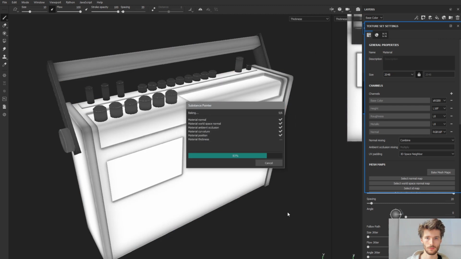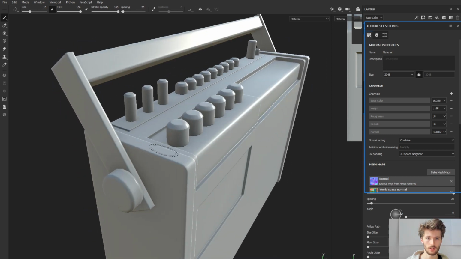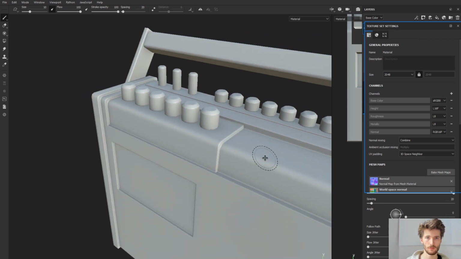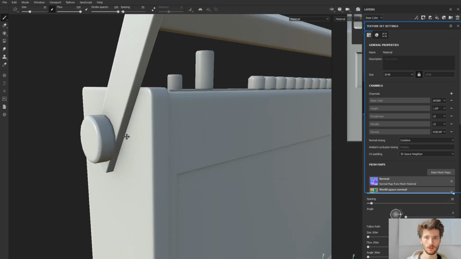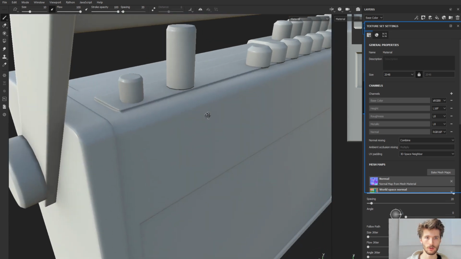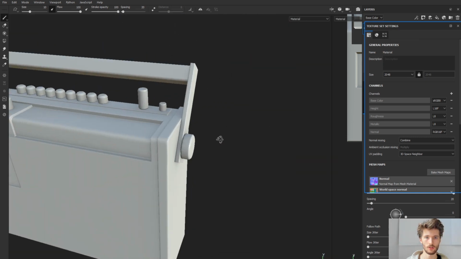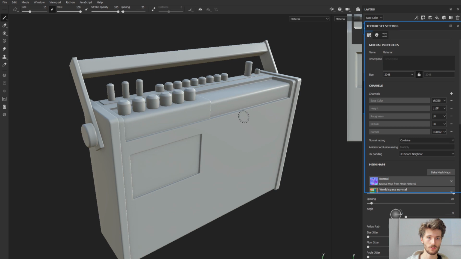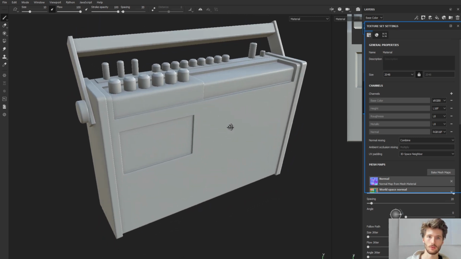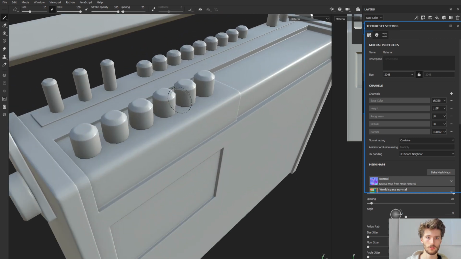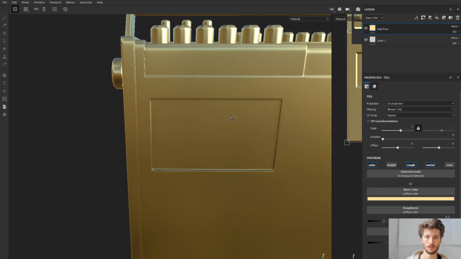And that's it. That's the bake. As you can see, the bake is very, very clean. We don't have any errors right here. Not even on these parts where we have parts very near to each other, because Substance uses them as separated pieces. That's why the bakes actually look that good, and you don't have to do any manual normal editing afterwards. Yes, I think this bake is actually absolutely wonderful.